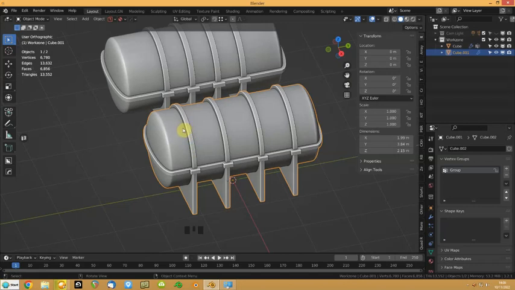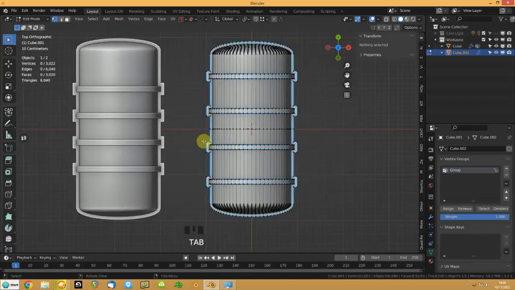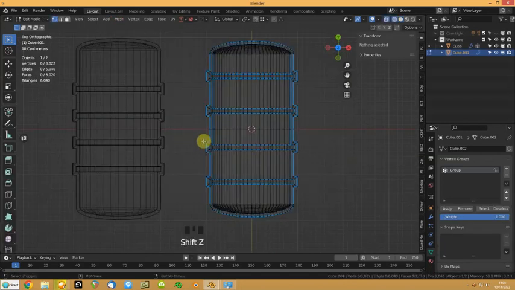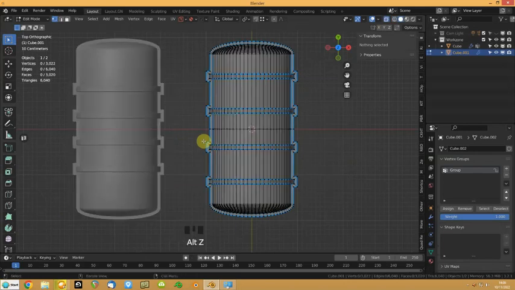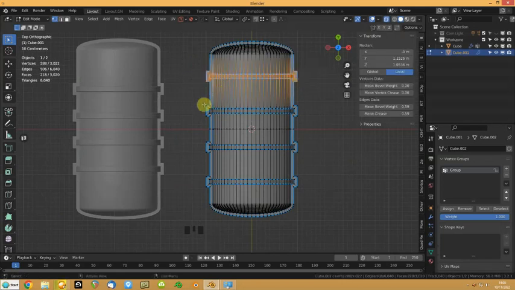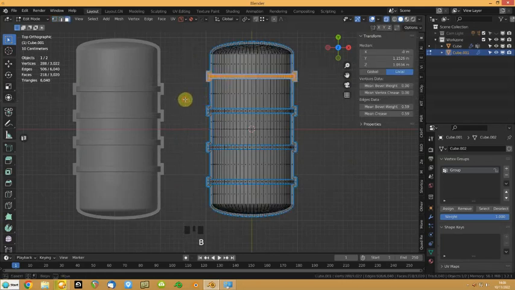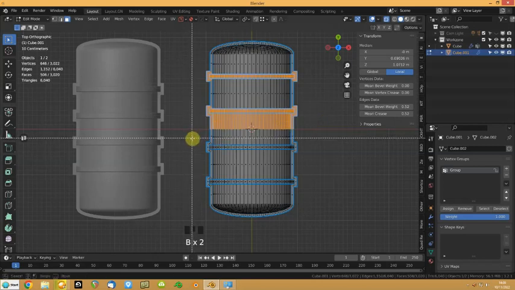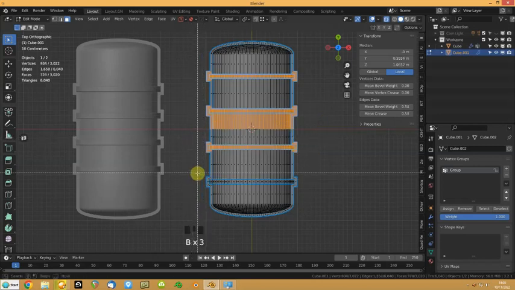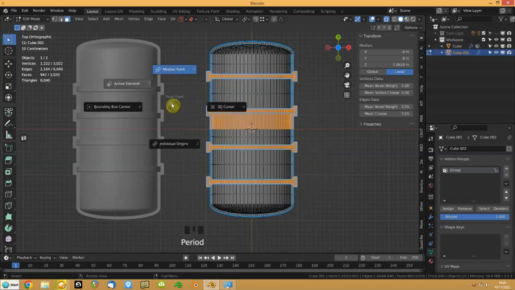And if you want to scale those so they're thicker, now you can either Shift Z for that or Alt Z, so go into a solid ghost view. So you can be face mode, B, change to individual origins.